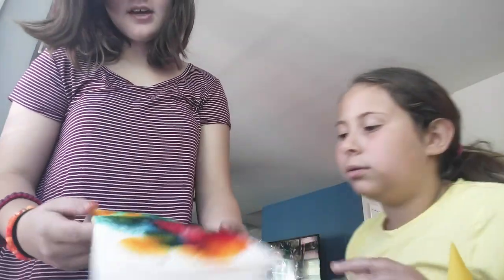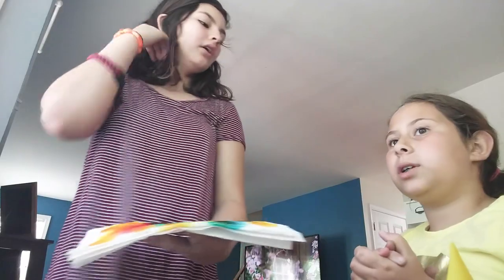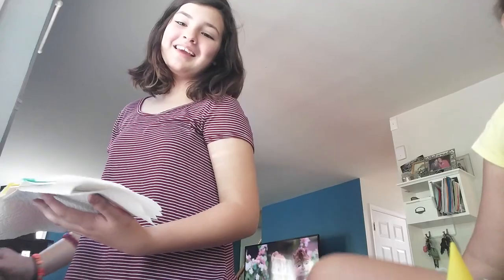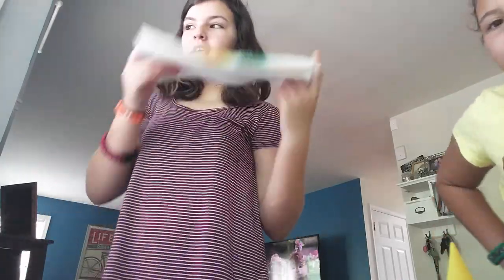So this is our finished product, and you could stick this outside and wait for it to dry. I think that's what we're gonna do. We can take all of this outside. Alright, this is finished. We are gonna go put this outside.